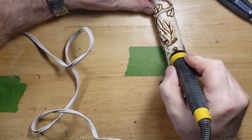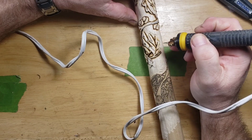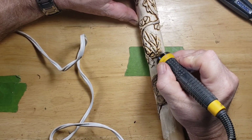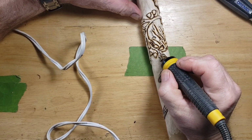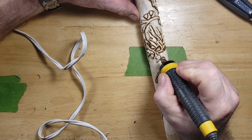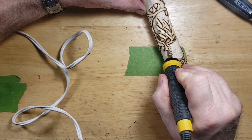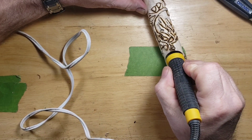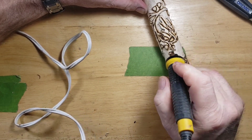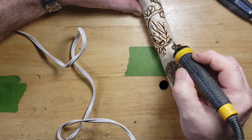I had a comment the other day. Somebody asked me, I think it was on a leaf carving demonstration, how do you switch back and forth between hands? Well, I don't know, I've just always done it. They call it being ambidextrous. Just another way to say you're a weirdo.